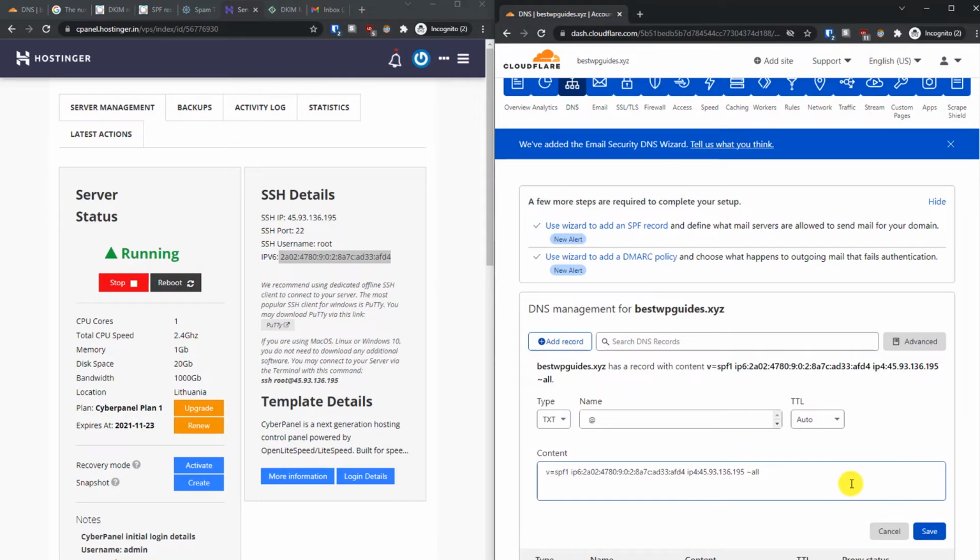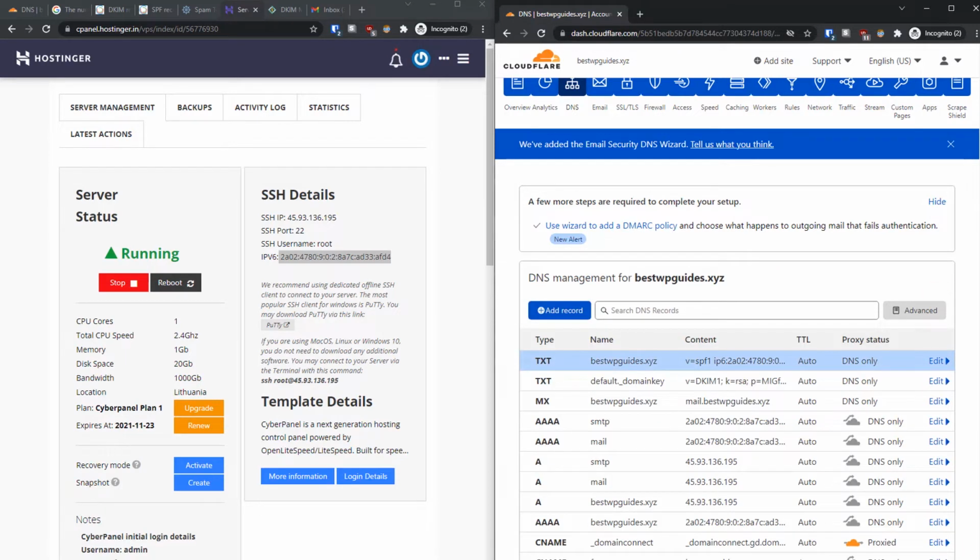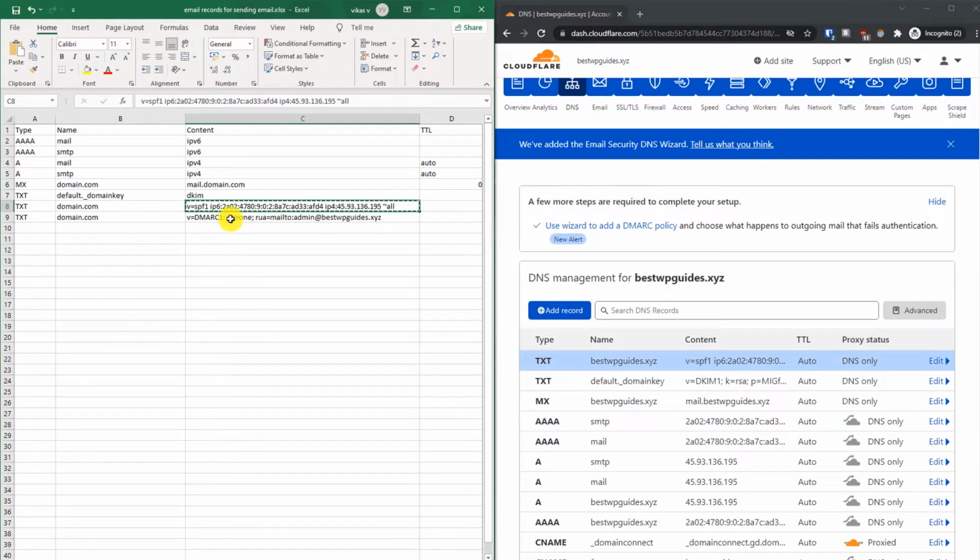Then click on save. It is important to remember, if you're using any third-party services, for example Mailchimp or something like that, to send out bulk emails, then make sure to have those in the SPF record as well. Else, your emails will start going to the spam folder. And if you're using your server to send emails directly, then there will be no issue because we have put the IPv6 address and IPv4 address. So our emails will go to the user inbox. Click on save here. And the last record is this DMARC.